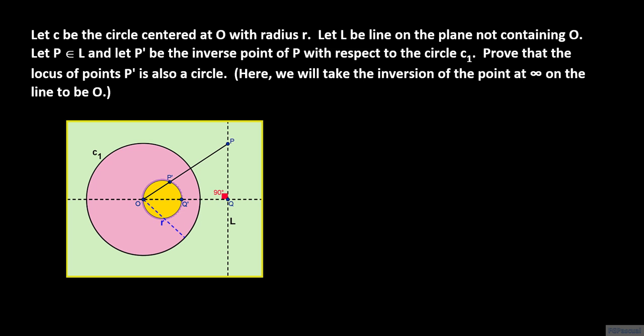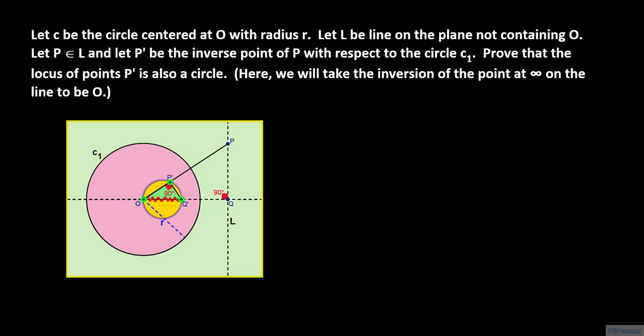And so for the case when P and Q are distinct points, we will show that the angle OP'Q' is a right angle. This is central to the proof that the locus of P' is a circle. And so the 3 points O, P', Q' will have to be non-collinear, and 3 non-collinear points determine a unique circle. We also have a right triangle that is inscribed in a circle. If a right triangle is inscribed in a circle, then its hypotenuse is the same as a diameter of the circle.